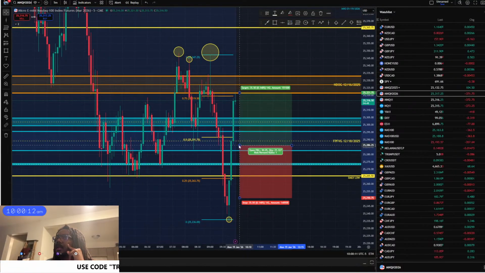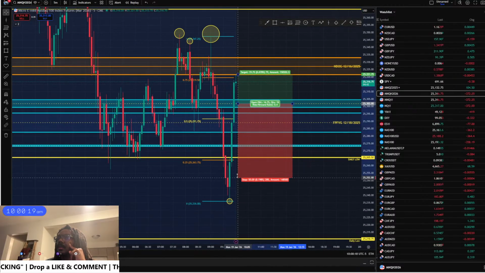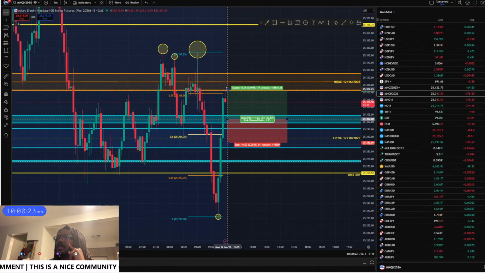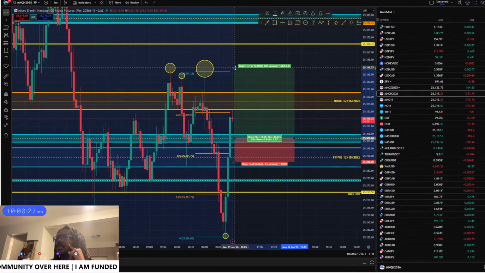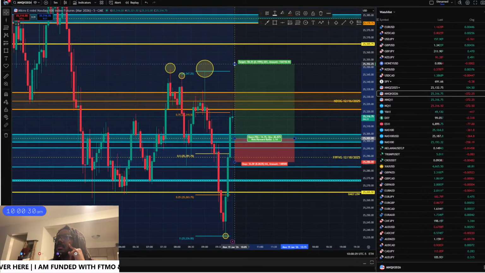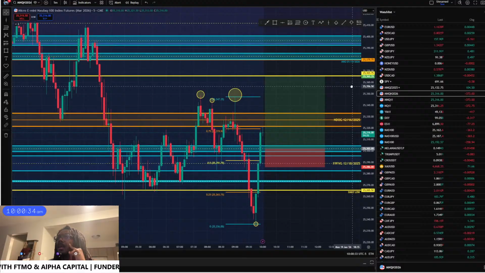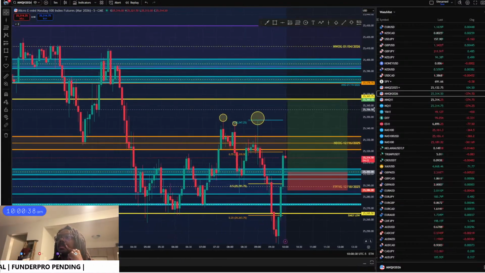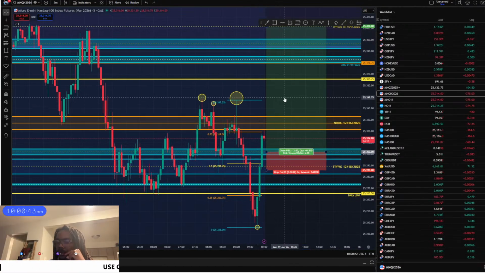But if it wasn't a Monday, like right now, I'm looking to see if I could do something like if we get a pullback somewhere, maybe in here. I want to see if I can maybe do something like this and follow the momentum. That's like a good 3-to-1. But how high are we going to go? That's the question. If we can get all the way up here, it may be worth it. That's a 7-to-1.